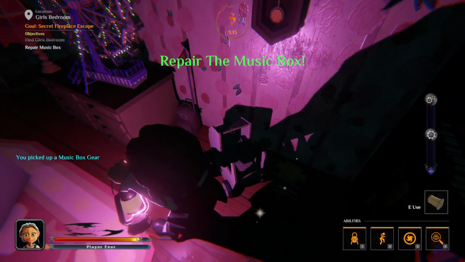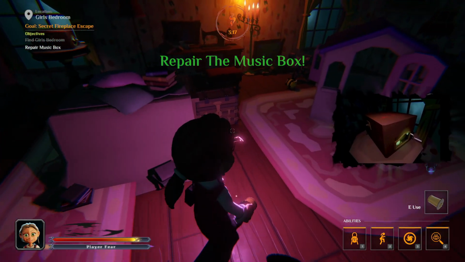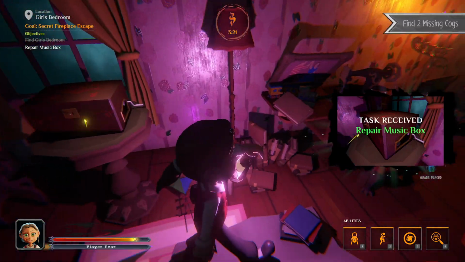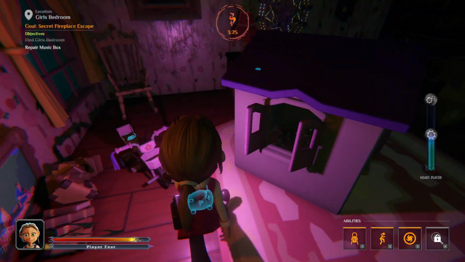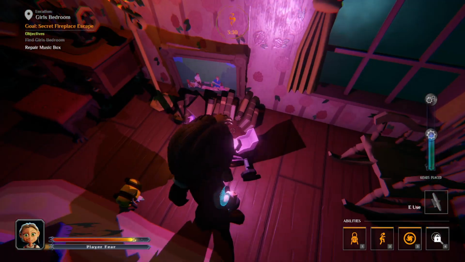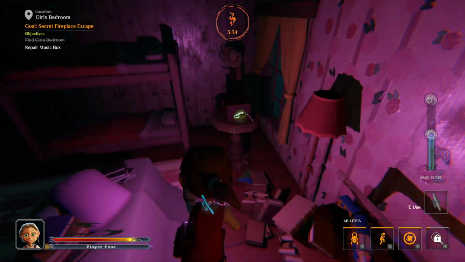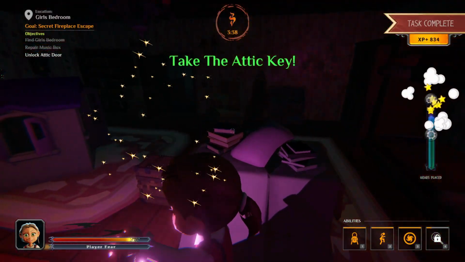Now, in the little girl's bedroom, you have to repair the music box using two pieces. Both pieces are found here inside this room. They're always inside the room. I use my number 4 ability as the lockpicker. It's a special ability of theirs to be able to see things that are hidden within the room, to find the other piece, and then I will just toss it in the music box. I'm going to grab this key here.